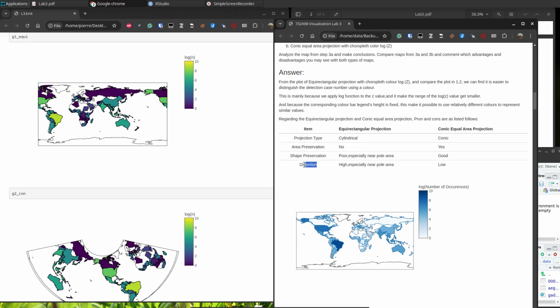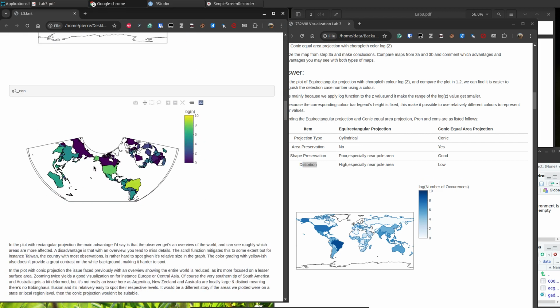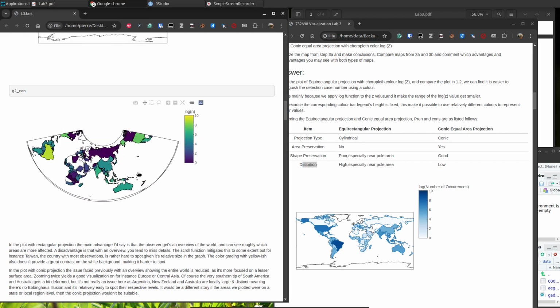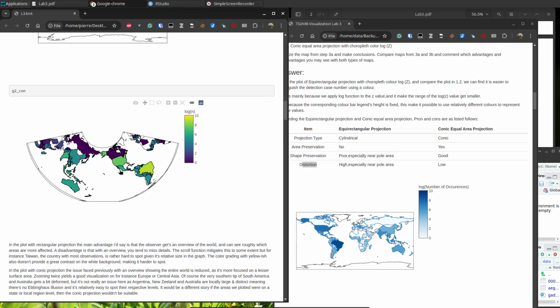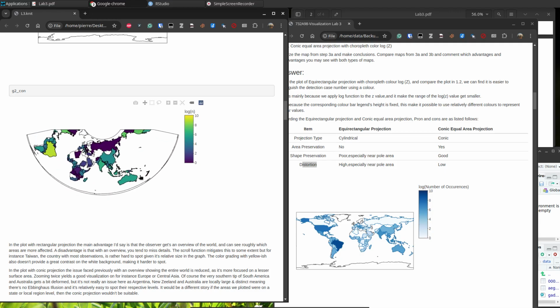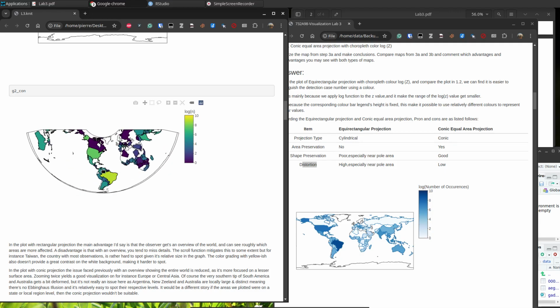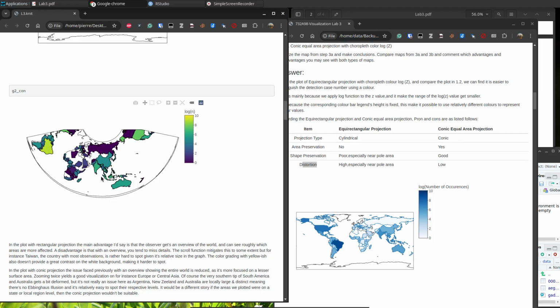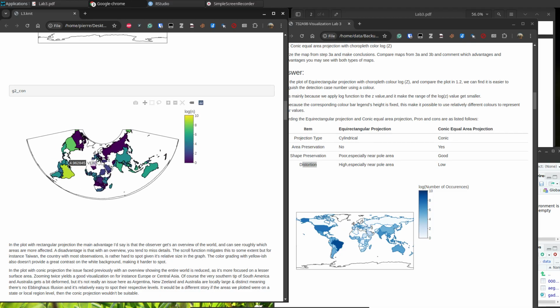Okay, and the distortion is high, especially still near the polar area. But this one, because it's using the conic projection, the distortion may be much better than the equal rectangular projection, and its shape keeps the original shape, and area preservation is good.